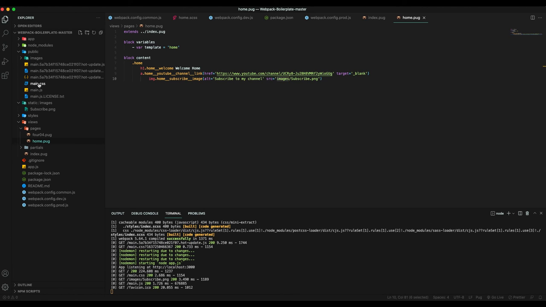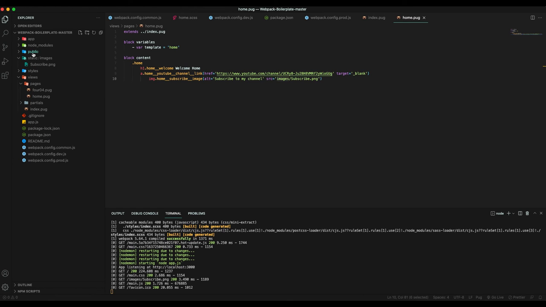And you see all the compiled JS and CSS files are here. Normally you'll see just one CSS and JS file, but since I made changes and redid things, now you see multiple files.